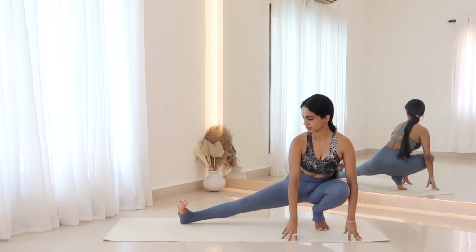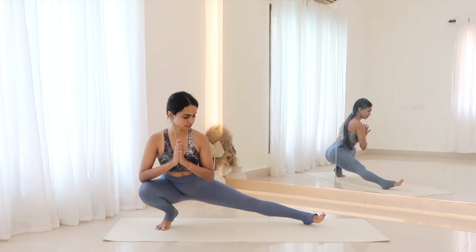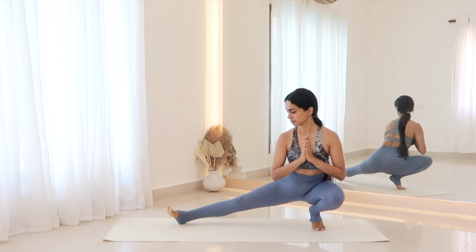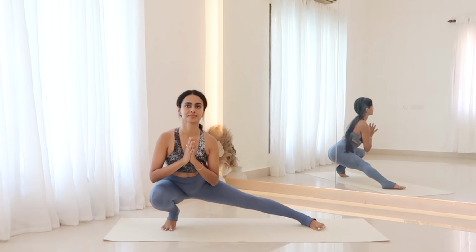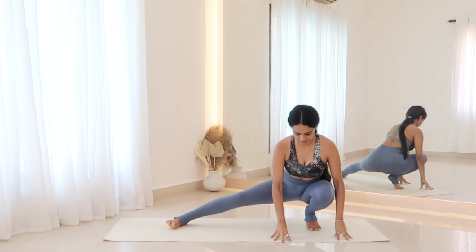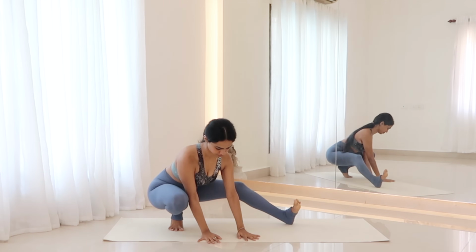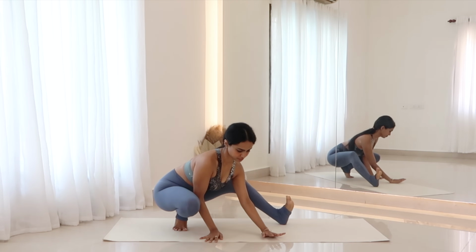Now, if you are advancing, you can release your hands out and keep it in prayer. So you're not using your hands to do this. Keep trying. And move it side to side. And straight back into Malasana.